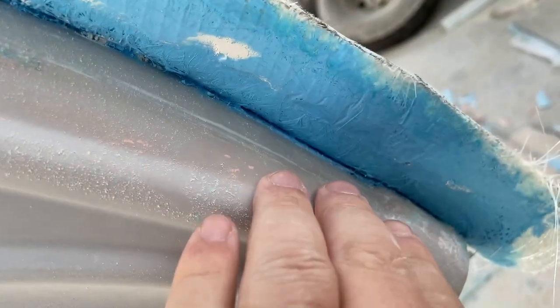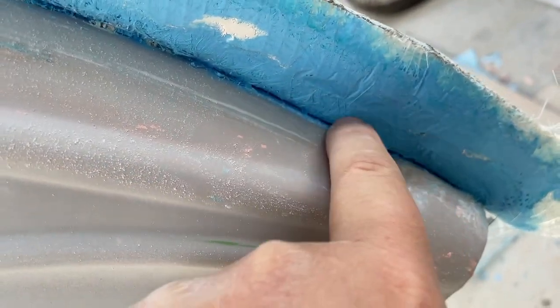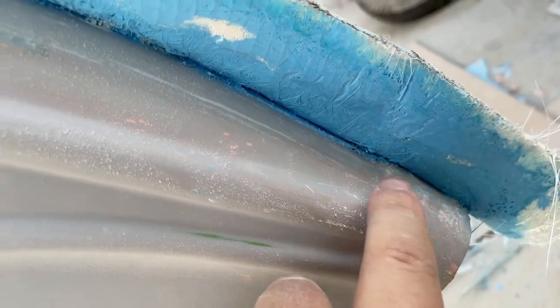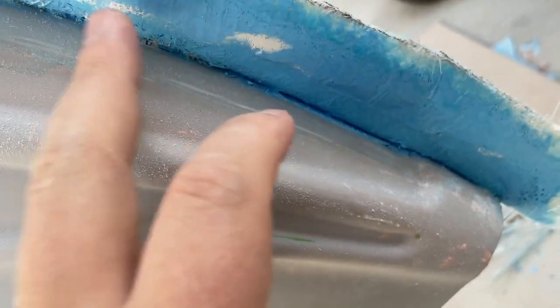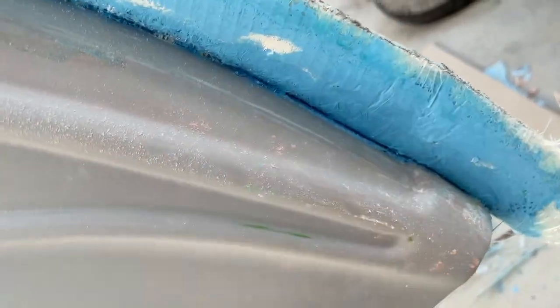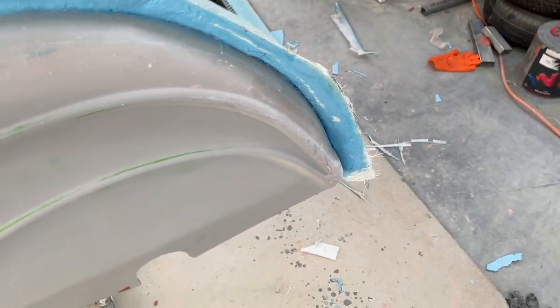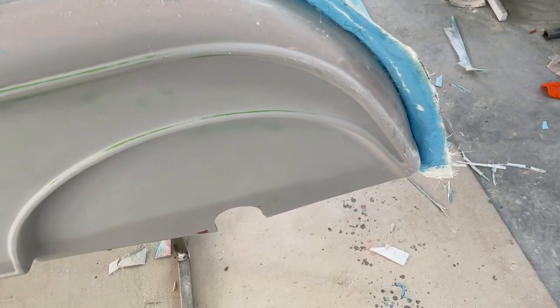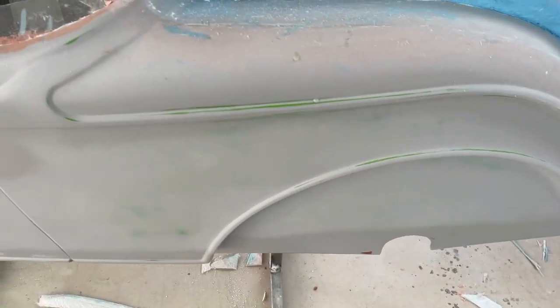Anyway, I've got another hurdle to overcome, which is here. In there is a very sharp angle. So when I go to put fiberglass in there, I'll get air bubbles guaranteed. So what I'm going to do is gel coat it, and then over the top of the gel coat, once it's dried, I'm going to put a fillet of a special mixture that I'll show you when I mix it up. It's basically talcum powder mixed in with resin. Some people call it cotton flock. So this is what I'm going to do now.